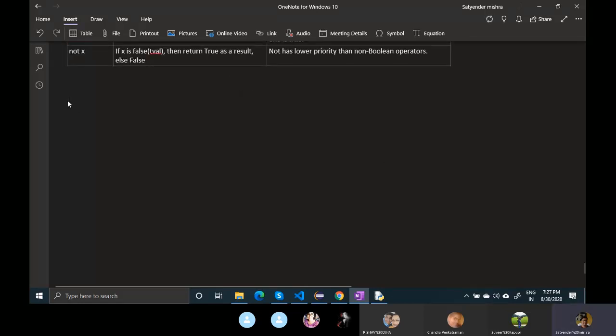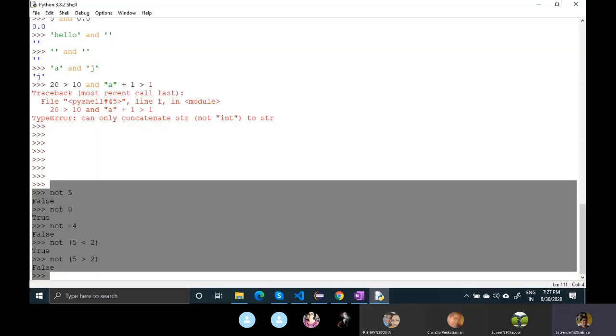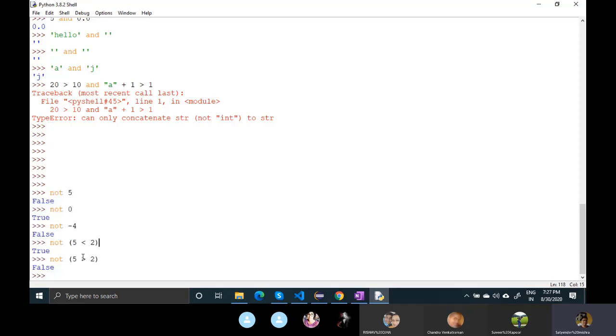Next topic is chained comparison operators. So in Python, you can compare variables or values like this also.